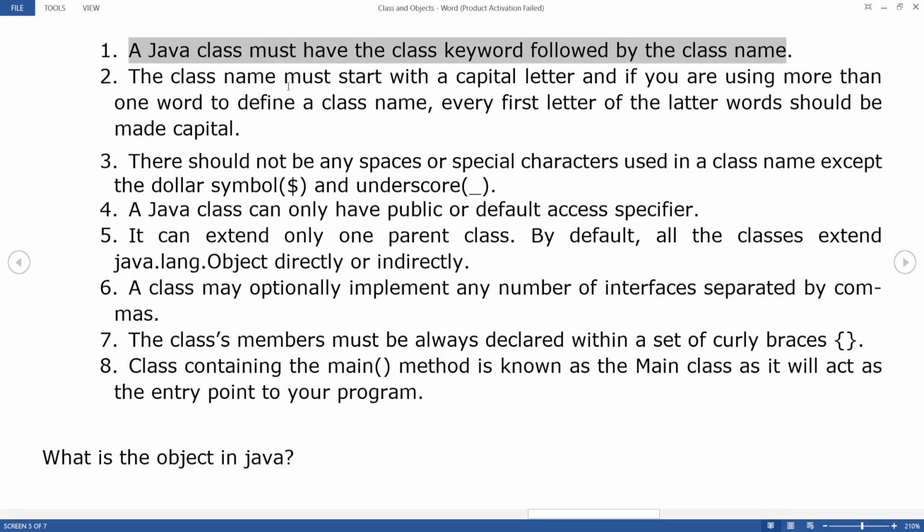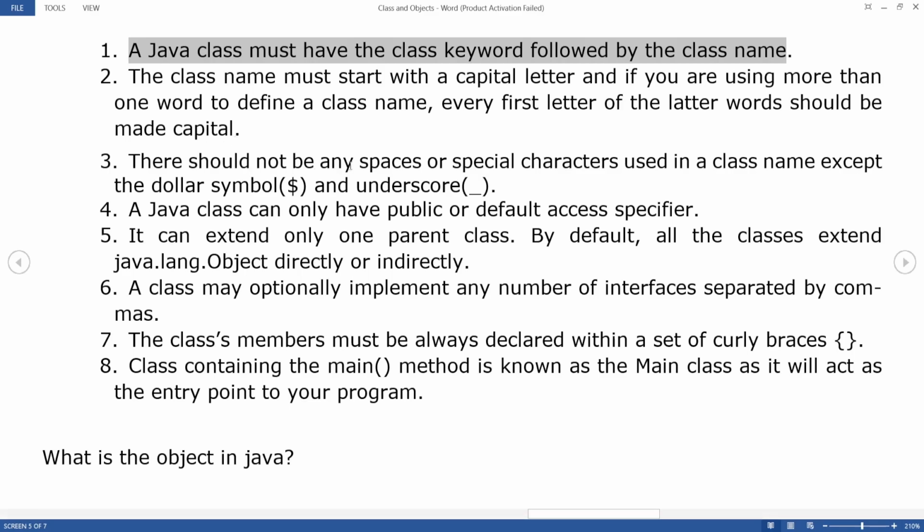Now second one, the class name must start with a capital letter, and if you are using more than one word to define a class name, the first letter of every word should be capital. Suppose my class name is student information. So student is one word and information is one word, right? So each word should start with a capital: student S will be capital and information I will be capital.